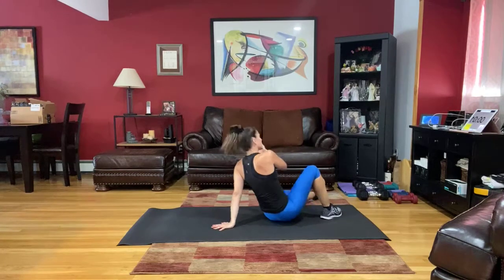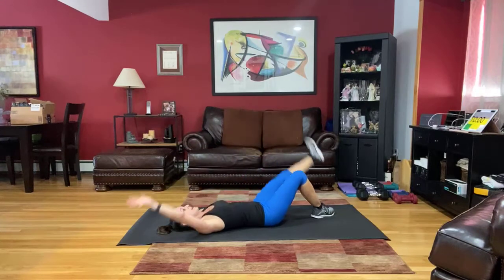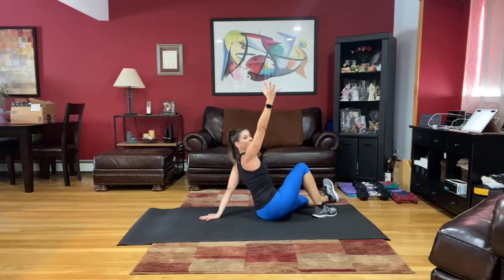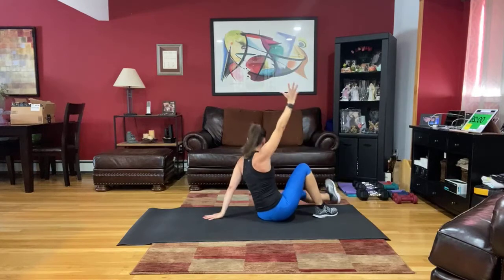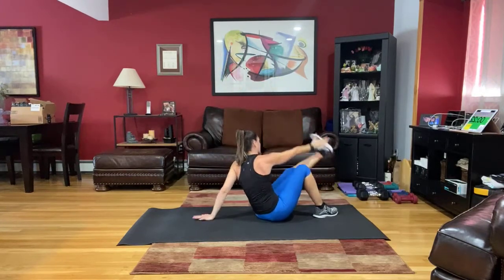I'm going to stay here because, of course, this is where I want to be for the next one. All the way down. If you're going to come here, resting it there. Up here if you can. Going to make it a lot harder to work through that core and that inner thigh. To reach for the inside of that foot. 3, 4, and then again, lift it up if you can, or just simply take that rest.